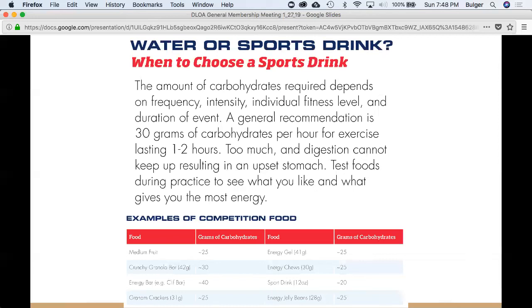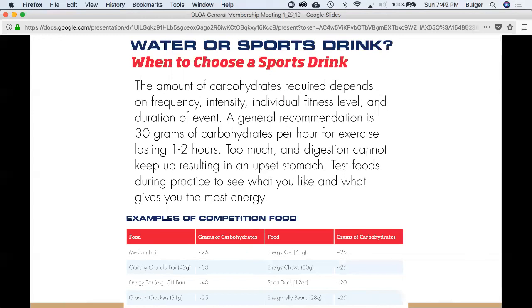Cool. So now another common question is, when do I use a sports drink like Gatorade, Powerade, All Sport, anything like that? It is true that on hotter days, or if you're a heavier sweater, a salty type of sweater, it's not a bad thing to consider using sports drinks while you're actually completing that activity.